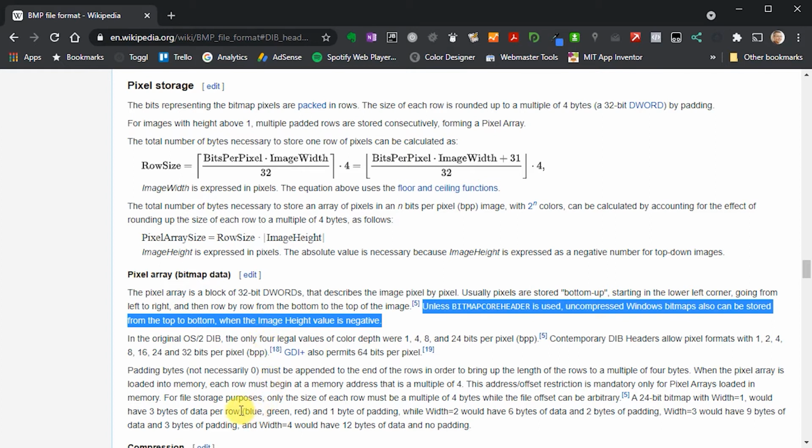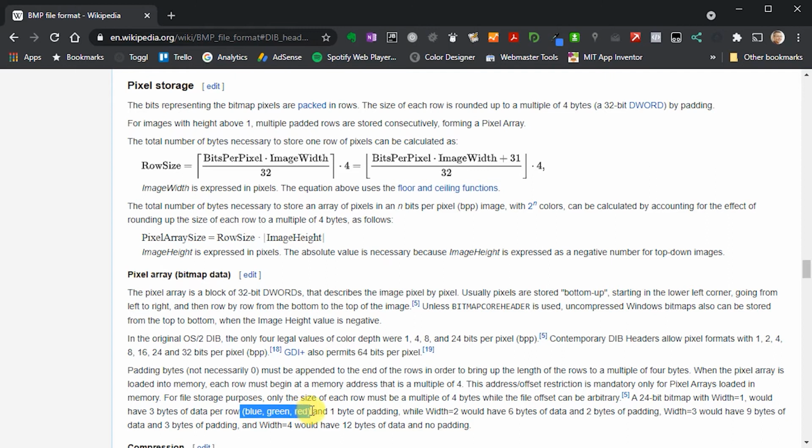And as well on that aspect, make sure that we understand that the color values will be stored in the order blue, green, red. So the first byte we read will represent the blue component, then the green, then the red.